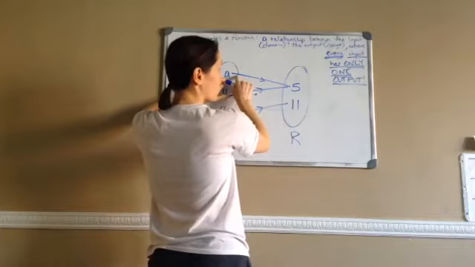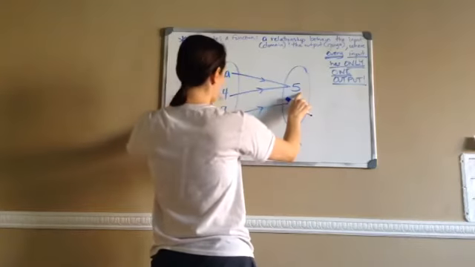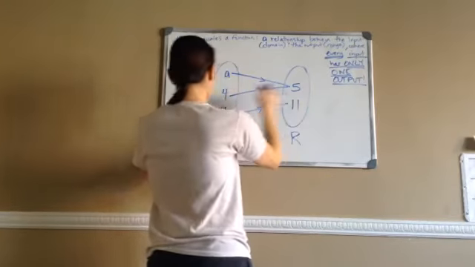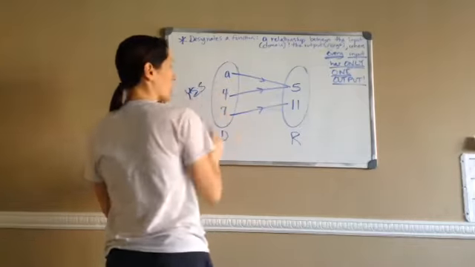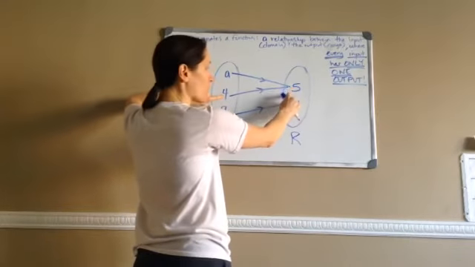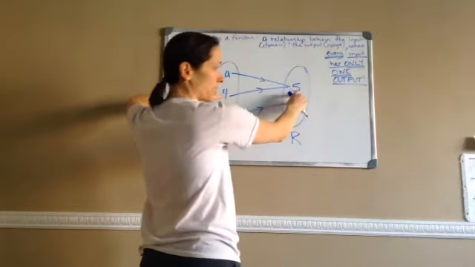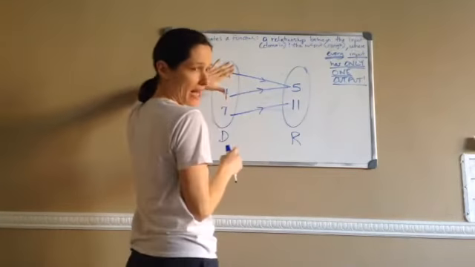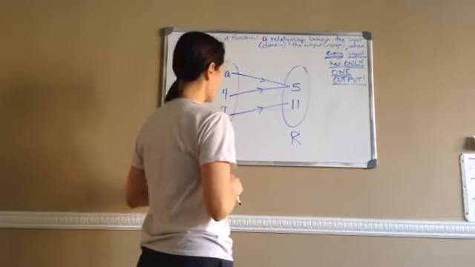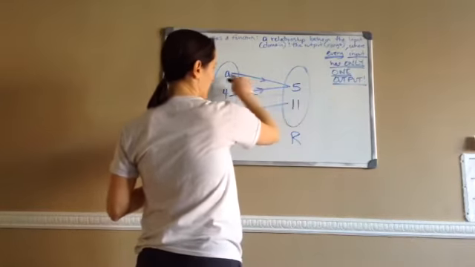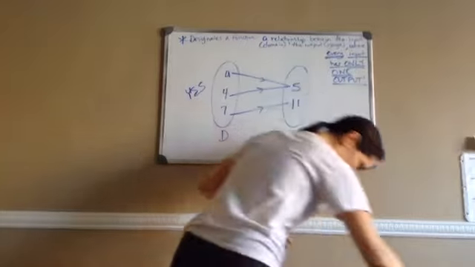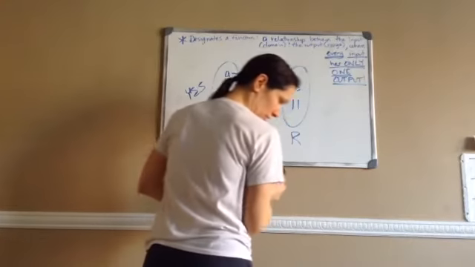Our input has one output. This input has one output. This input has one output. Yep. It does designate a function because this one only puts out one output. It's okay for the y, or the range, to be shared. Yeah. It's not okay for the input to be shared. The x, the domain. Got it? So you got to ask yourself every time, this A is with this 5, this 4 is with this 5, this 7 is with this 11. That's okay.